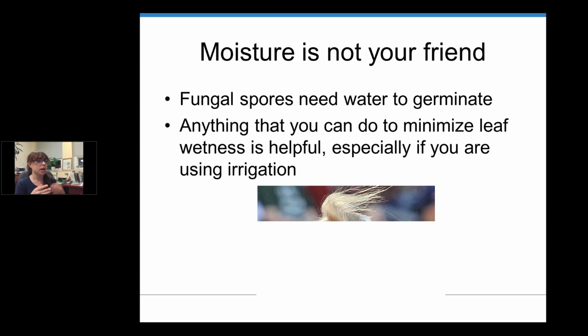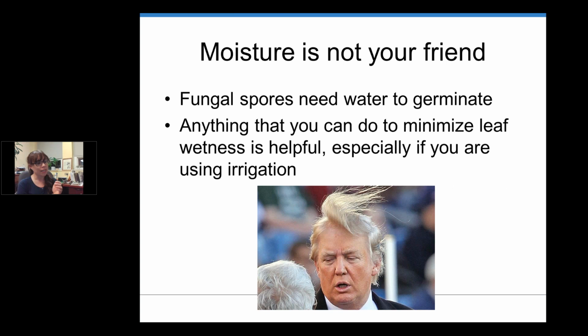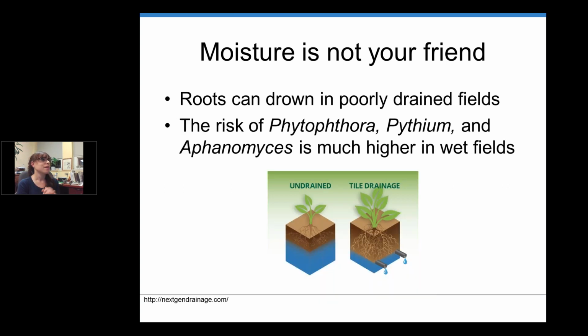And so this picture is just some kind of overly long grass that is flopped over on itself. And even that kind of flopping over on itself, that traps humidity, that is also something that can be a major problem that, again, will sort of encourage disease to take hold. Oh, I guess that's not overly long grass after all. As I said, moisture is really not your friend for several reasons.